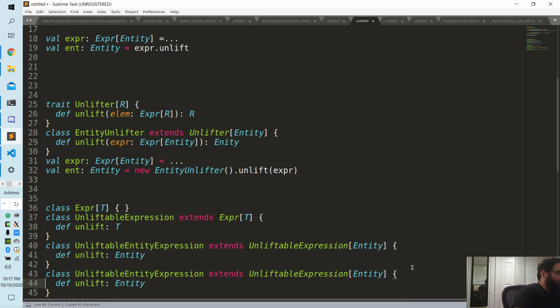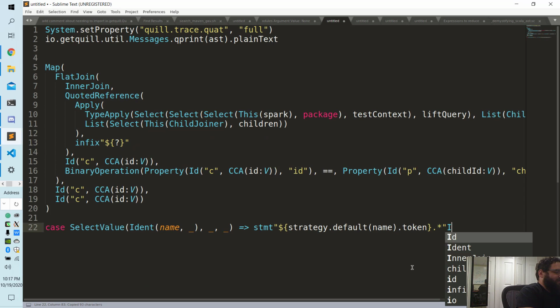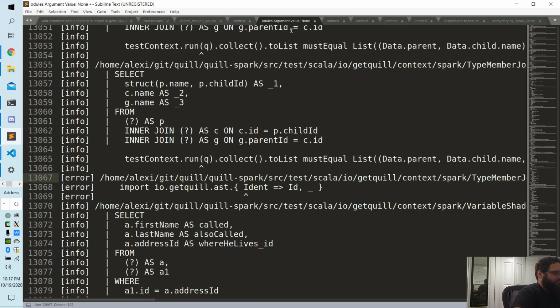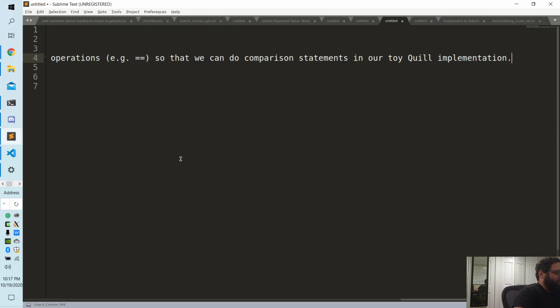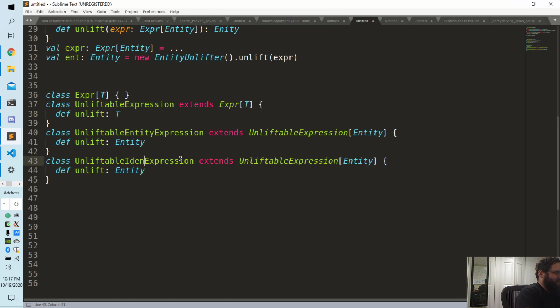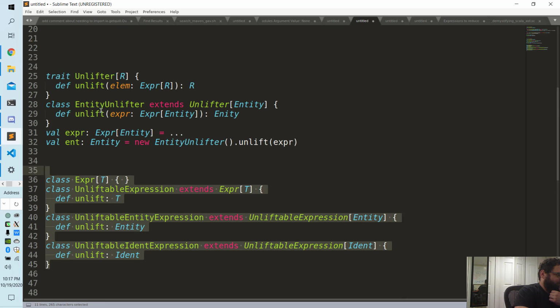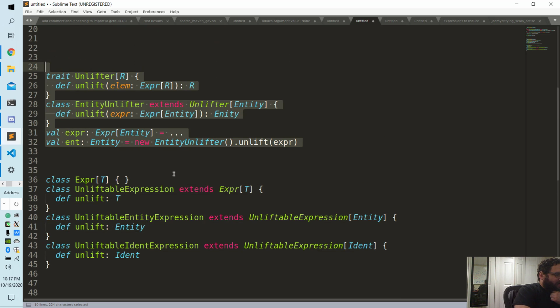And then we would continue on and on and on, right? Let's say we would have an UnliftableIdentExpression, and then we would go on and on to define all of these things. So what's the link? What's the missing link?